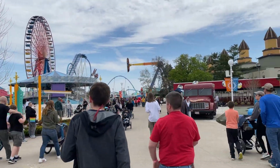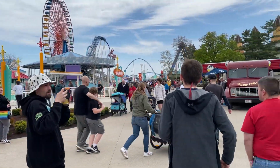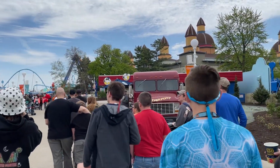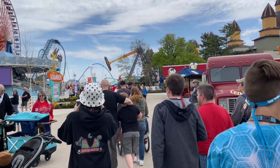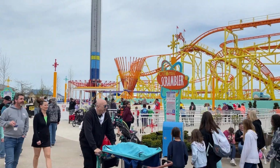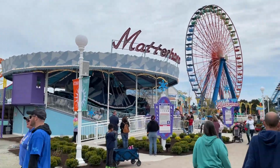Last year was just so windy for the first half of the day, and basically no coasters were running until mid-afternoon. But I will say that based on the nice weather today, I would have thought that more coasters would have been running, especially earlier on in the day. Either way, I'm not complaining at all, just noting my observations.